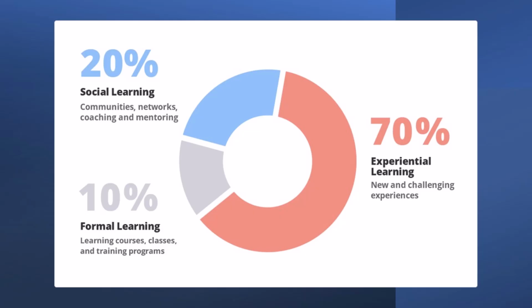This is the 70-20-10 model of learning. Most people, when you ask them what they've learned throughout their lifetime, say only a small fraction of it came from formal learning. More of it came from learning from someone else in an informal setting, like coaching someone, or going through the process of being on a team. You also learn just on the job. So that's part of social learning, when you're talking to someone and learning. But the vast majority of what you learn comes from experiential learning and actually doing something.